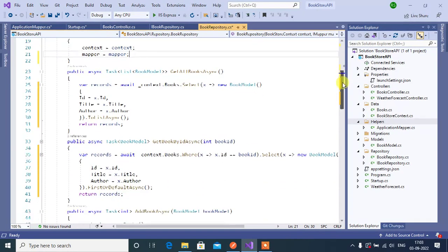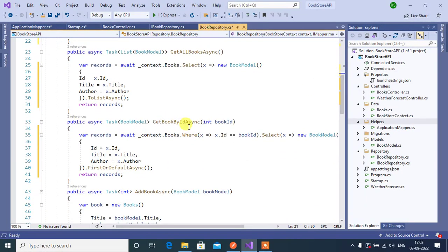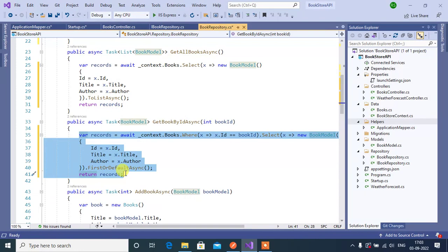Okay. Now first we will start with GetBookByIdAsync method. Let's comment all this code from this method. Here we are using var for learning purposes only. We have BookId in our Books table. So this is the primary key of the table.